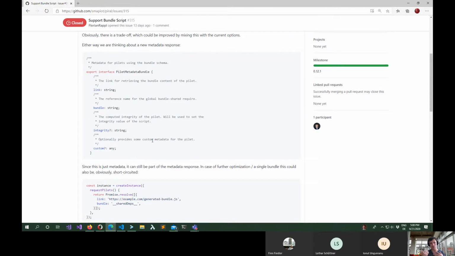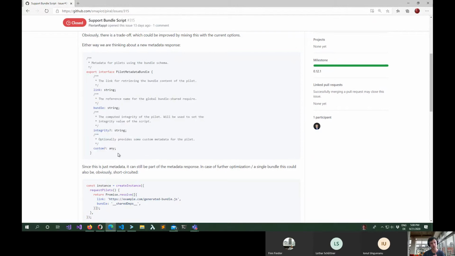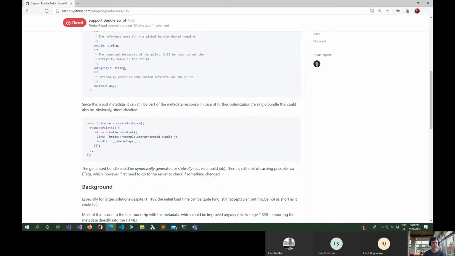So we have the version 1, we have the version 0, of course, beforehand. We have, if you want to, anything custom. And now we introduce another specified metadata entry, and that is the so-called metadata bundle, which has a prop called bundle, and that's it. Otherwise, it still links to some script.